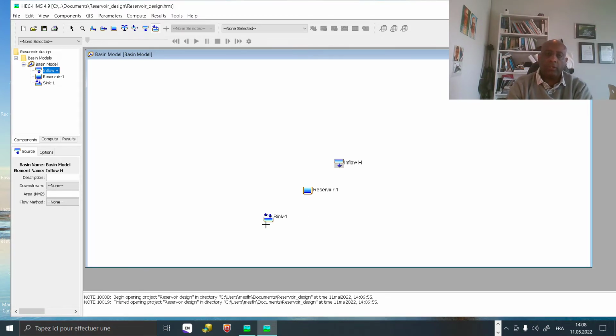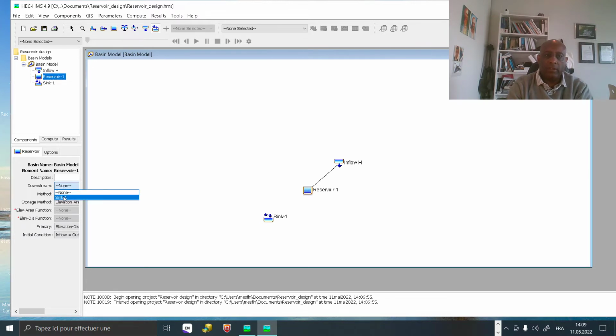So these are the three schematic elements, and we have to connect them. To connect them, we go to the inflow. In the inflow, the downstream is the reservoir, and for the reservoir, the downstream is the sink.